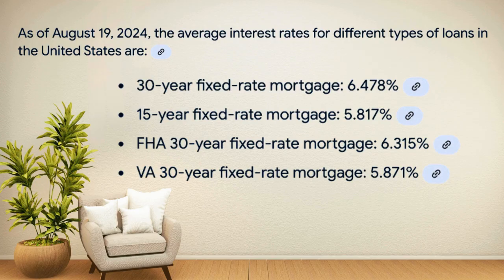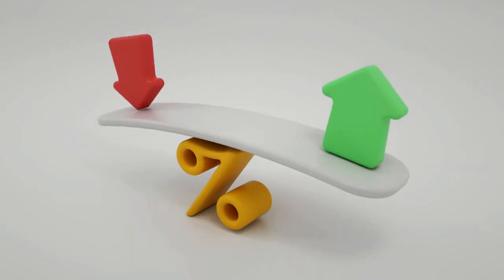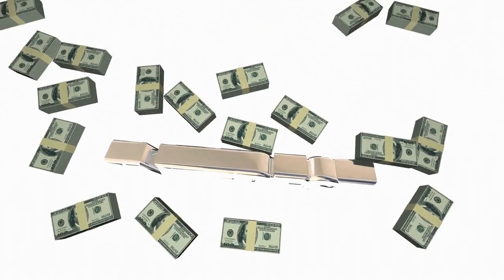We've now seen about a 0.5% reduction. With a little luck, we'll continue to see additional mortgage rate reductions throughout 2024 and into 2025. And that is real money, thousands of dollars in potential savings. Now the rate may still be a little volatile. We may see it tick up from time to time, but it looks like we're going to be heading in the right direction. Now, the best way to save money, of course, is getting the best possible interest rate.